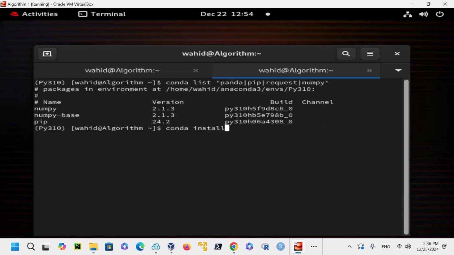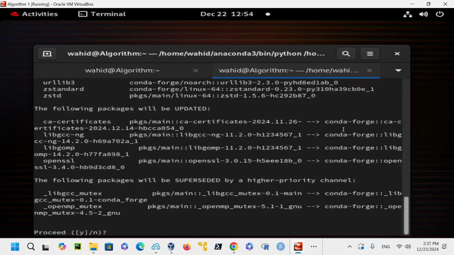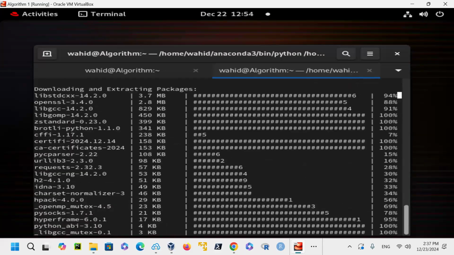So conda install request. It is actually with an s, requests, but this is inside here. It will search any name that starts with the word request. So right now I'm installing that one and I say yes, go ahead and install it.